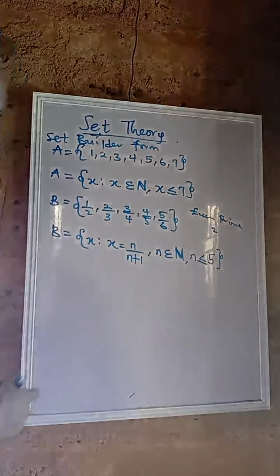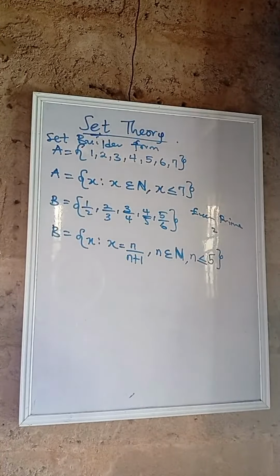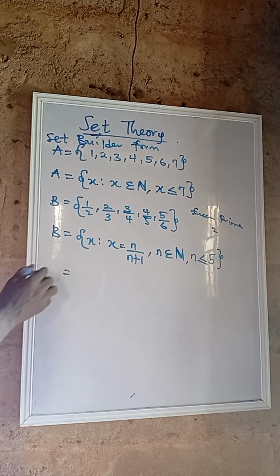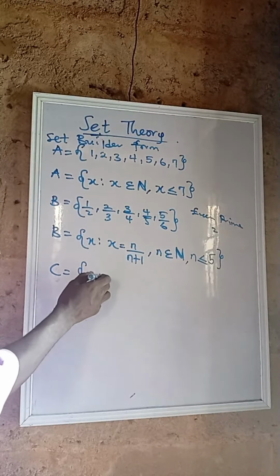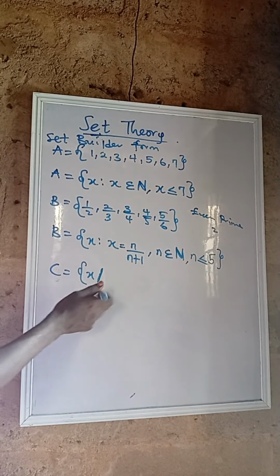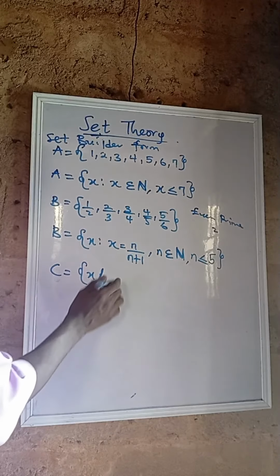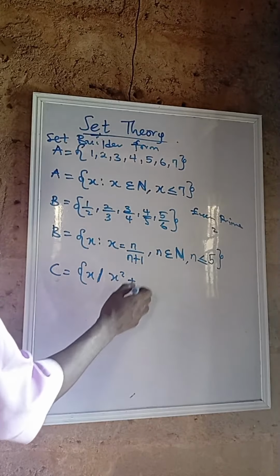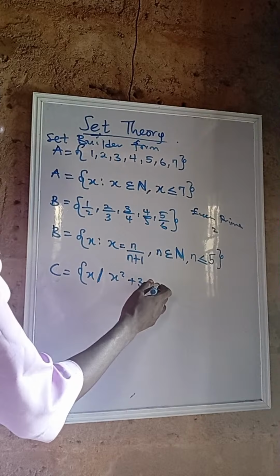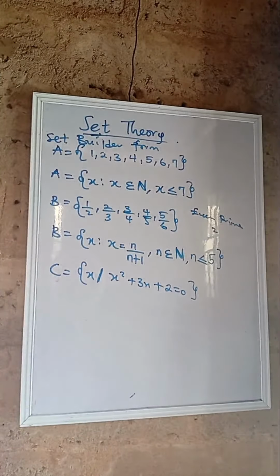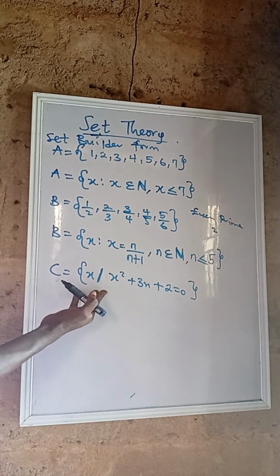Okay, so moving on. So this is for set builder form, and it comes in different ways. You may have it also in this way. Let me say C. This is set builder formation. C is a set of x such that, and you can have the such that also as a stroke like this, such that x squared plus 3x plus 2 equals 0. Now I have to write this in roster form.